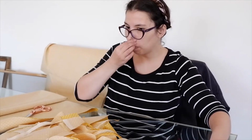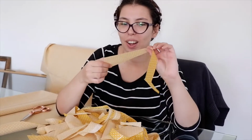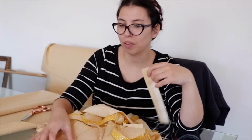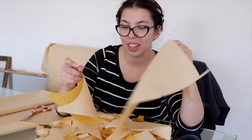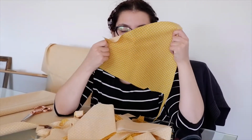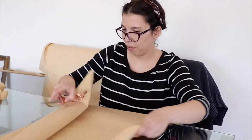Hello again. So now I'm left with this pile of scraps that I have no idea what I'm going to do with, because what do I do with teeny tiny bits of plasticated cotton, you know? It's not like I can make a mask out of this because it's not really breathable. And it doesn't smell amazing, so. And I have this much left. So this is more than enough to make Zeus a raincoat.